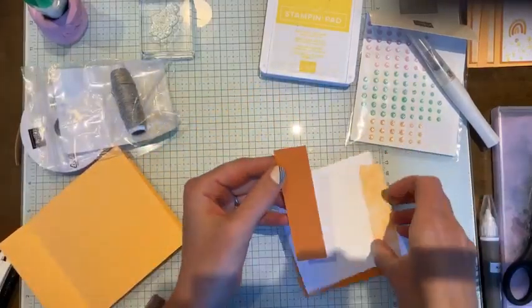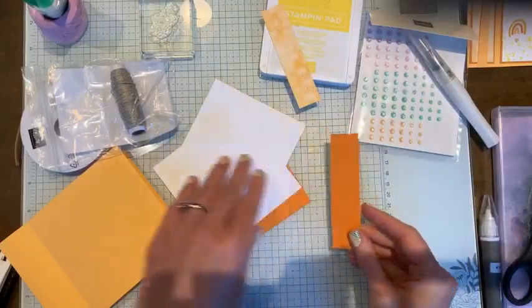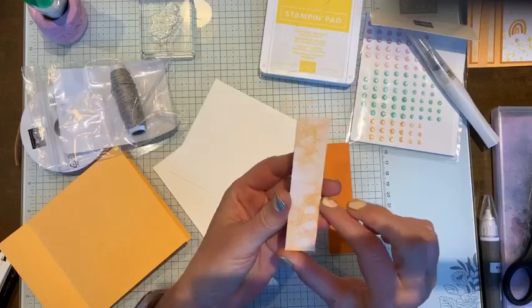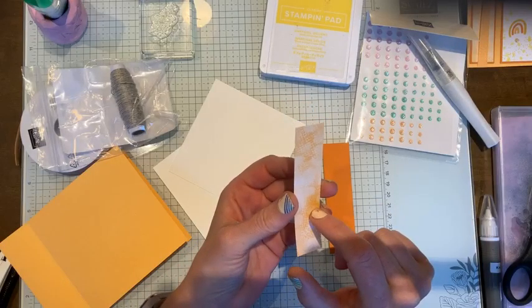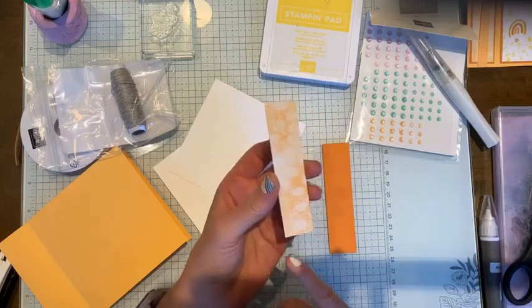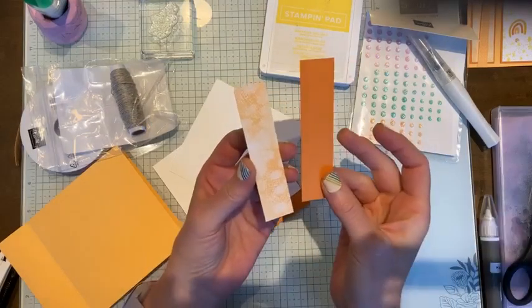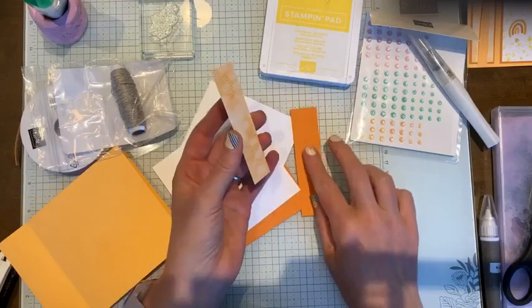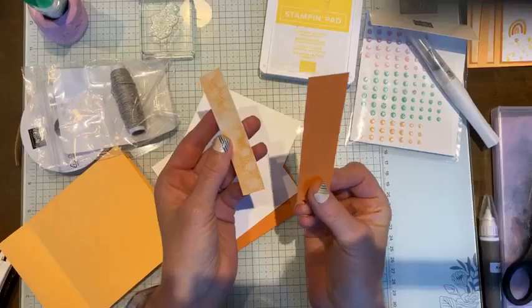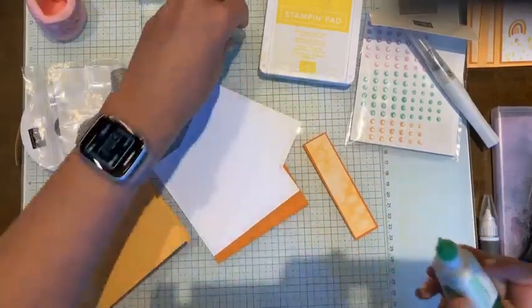I've got a panel of pumpkin pie. This is 1 inch by 4 inches. And then I've cut a piece of designer series paper. I believe it's the Unbounded Love designer series paper. And this is just a smidge smaller than this layer. So this one is 7/8 by 3 7/8, and this layer is 1 by 4. So I'm just going to go ahead and glue those two layers together.